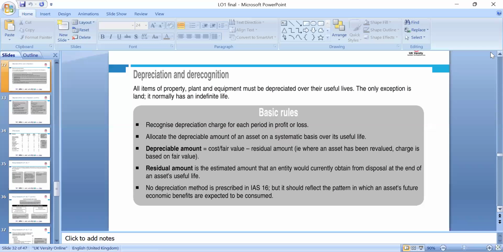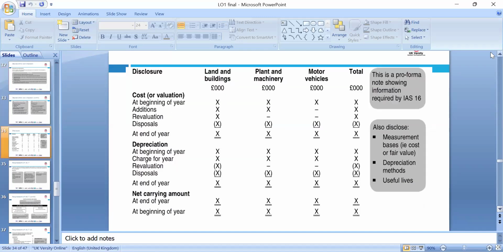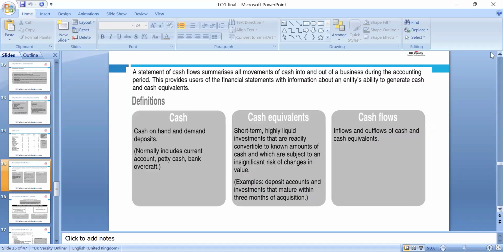So we can look at the depreciation. We can recognize depreciation again. We look at the depreciable amount and residual value under IAS 16, which is property, plant, and equipment. And if an asset is being disposed of, the remaining proportion should be shown in the asset. So we can look at land, building, and property in the non-current asset register, depreciation of the asset, and net carrying value of the asset, beginning and end, which we can show in the financial statement.